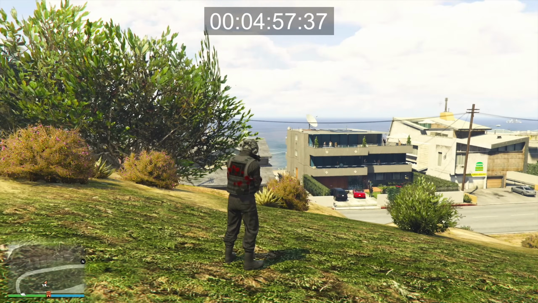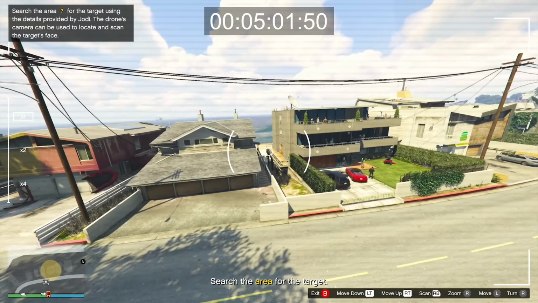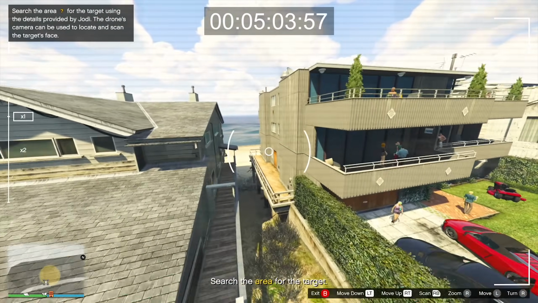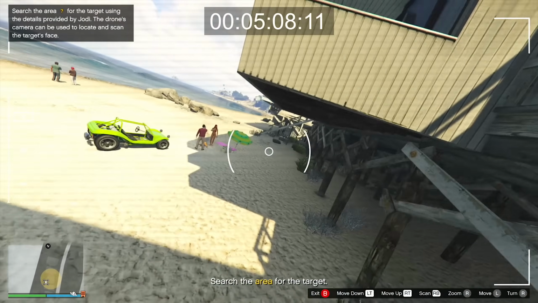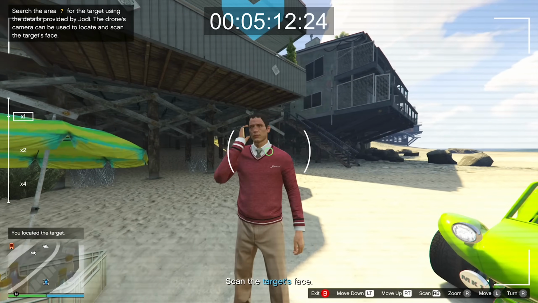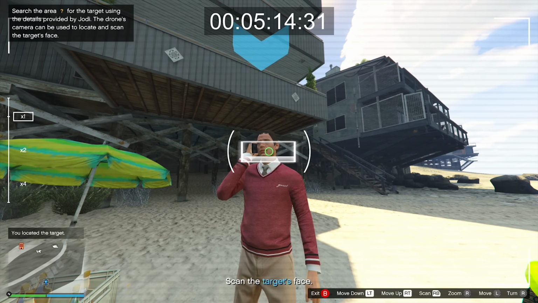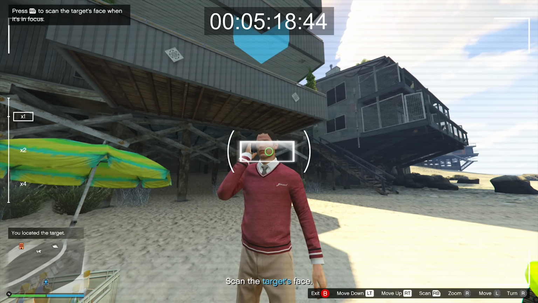The first place I'm going to check, which is typically where he is, is on the beach right below the house. But sometimes he could be on the deck on the front of the house. Just look out for the guy wearing his red sweater. And here he is. Typically, this is the spot I'll find him for this spawn point. So just get close to him, scan his face, let it scan, and the game will boot you out of the drone itself.